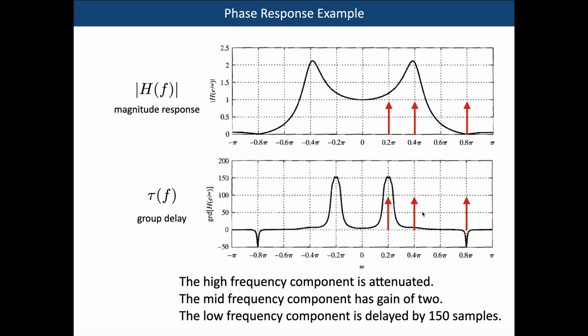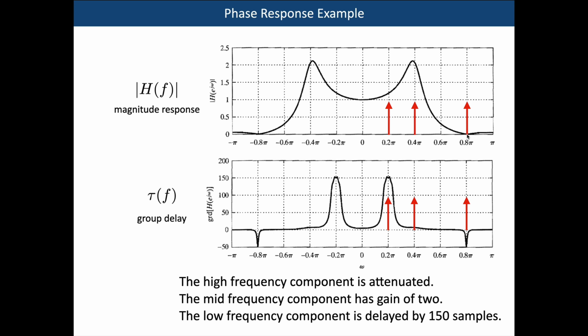And we'll see that the signal at 0.2 is going to experience a slight gain in amplitude, but not much, whereas the signal at 0.4, it will almost double in amplitude, because with the gain of the filter at this point, the magnitude response is 2. Whereas the signal at 0.8 pi will be essentially attenuated and disappear completely because the magnitude response at that point is 0.